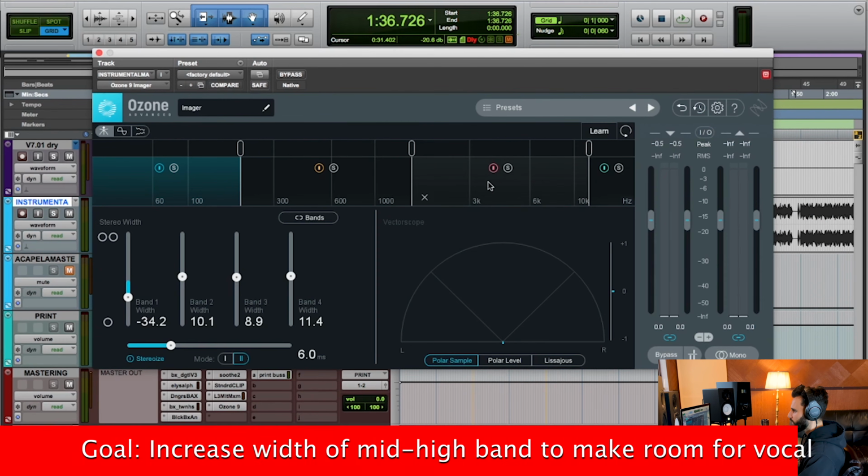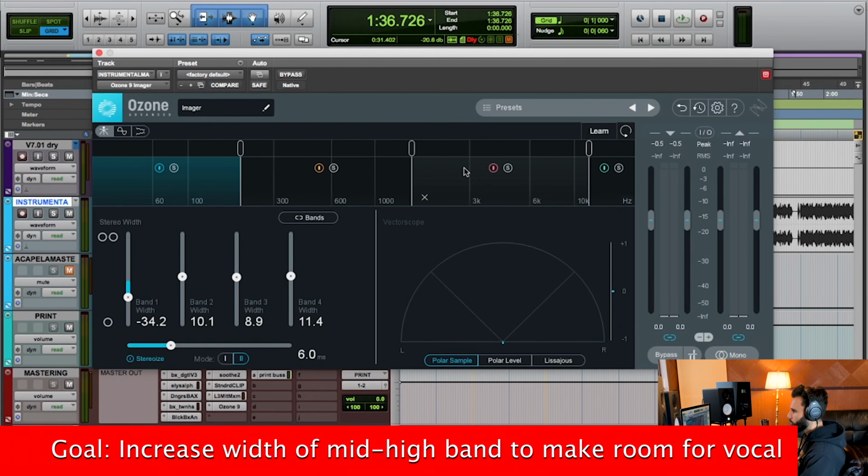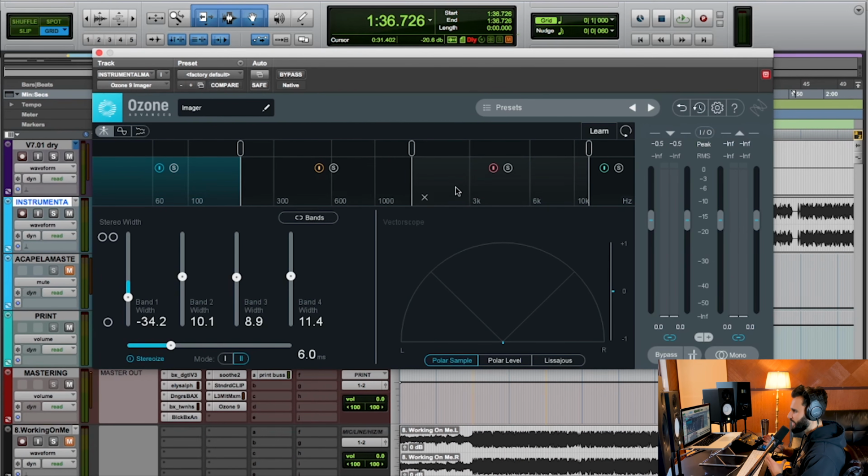The first thing we want to focus on is this mid-high band. I want this to be pushing it and making it wider. If you remember, on the acapella we had the opposite. We had it becoming more narrow. We're collapsing it. But on the instrumental, we want to push it and make it wider. What that does is it makes the vocal a little more mono, easier to hear and more direct, and the instrumental a little wider and flush around it. It should really create space for the vocal to be heard and felt more than if I didn't have this process on it. I'm only pushing it a touch, about 8.9, and you're going to see how this makes a bit of a difference.